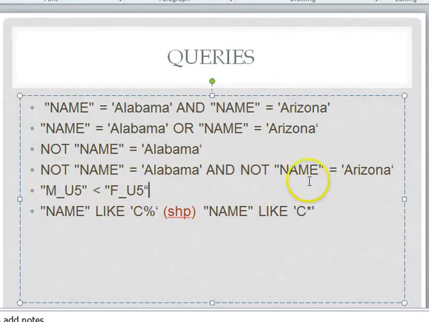And then there is the ability to choose, if I want to pick all of the cities that start with the letter C, I can say name like and then put in a wild card. It depends on what you're searching from. If I'm searching from a shapefile, I have to use name like C%, and it'll find everything: California, Colorado, Connecticut. Go ahead. You always have to use the %? Yes or no. Okay, so if my data is a shapefile, I have to use the % sign.